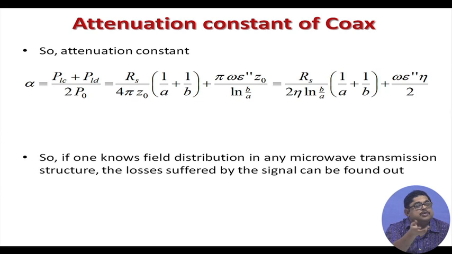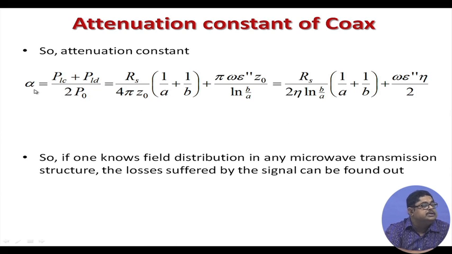Now, we have not done it for others, but in any transmission line structure like rectangular waveguide, circular waveguide, microstrip, strip line, or any structure, this is the basic equation for power loss or attenuation constant calculation. Knowing the field structure you should be able to find P_LC, that is, what the power loss is. So, you need to understand the mechanism by which power loss takes place and find out this loss. Obviously, the Poynting vector will always give you the power flow, from which you can determine it.